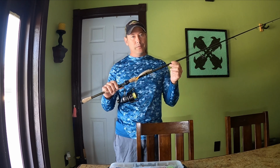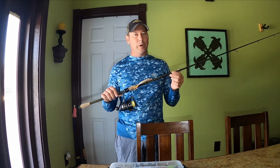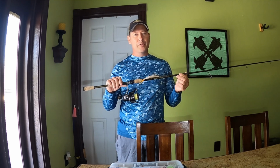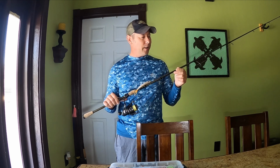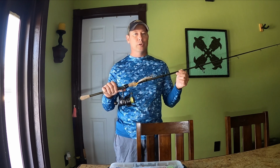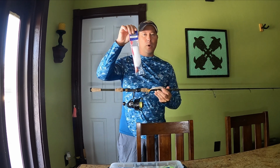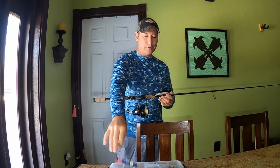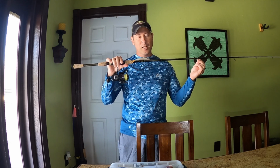First of all, a rod like this, if you look at the line rating on it, it's only rated for 8 to 20 pound braid. Now you're typically going to be using 30 or 40 pound braid throwing Flairhawk jigs. Also, look at the lure rating. This is rated for a 1/8 to 3/4 ounce lure. You're going to be throwing Flairhawk jigs like this that are 1.5 to 2.5 ounces. You could easily break a rod tip just throwing the lure with a setup like this.